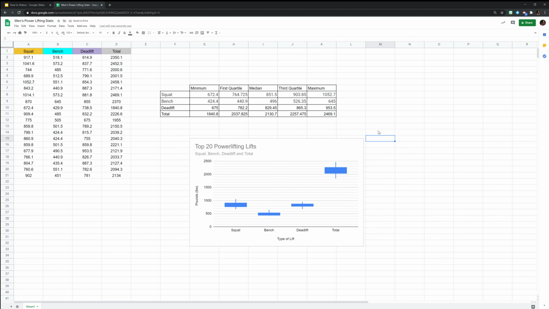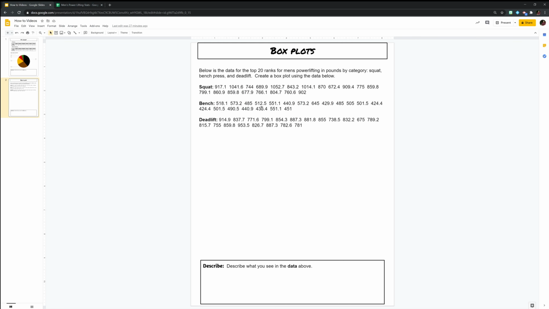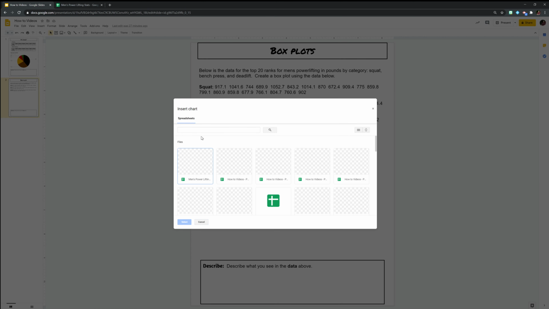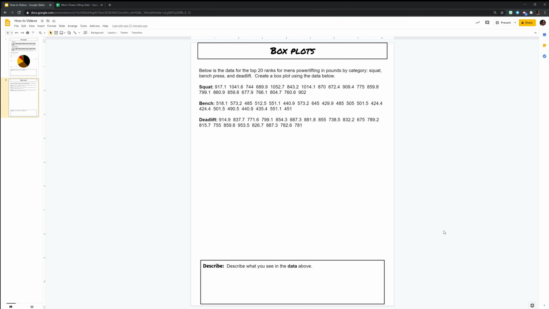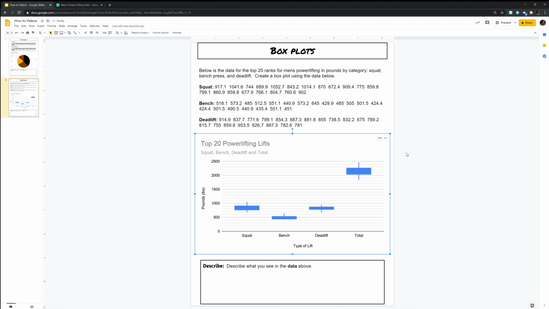All right, so now what we can do next is click on your Google Slides here. And then you have to go to Insert, Chart, and then from Sheets. So it'll bring up the latest one that you created. And if not, then you can go ahead and type in whatever you named it. Select that and select your graph here. Press import. There you go. So I hope that helps.